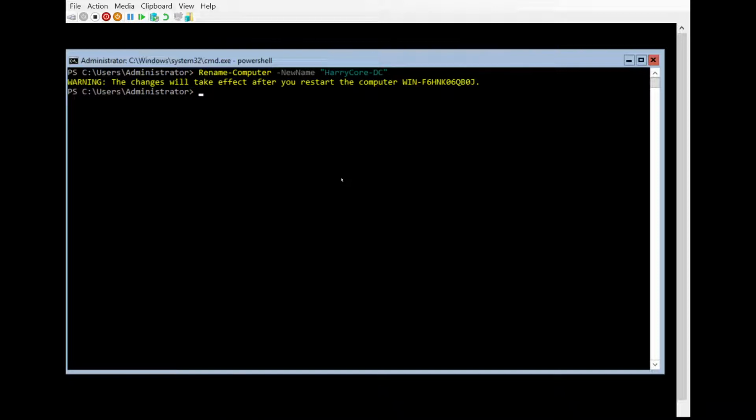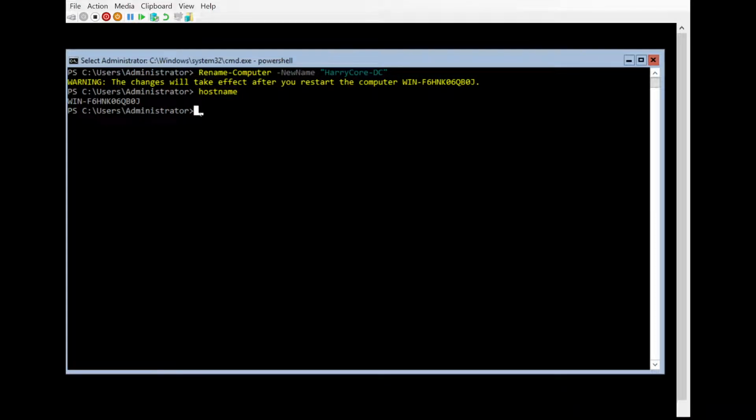Okay, done, easy, finished. We've just renamed the computer. That one command would take us like 2 or 3 minutes in a graphical user interface. But in PowerShell, that's insane. That's really fast. So we'll go to hostname, and we need to... it's still there. We need to restart this computer.